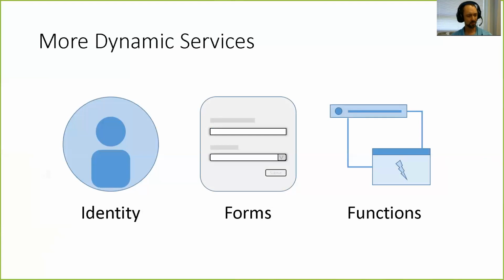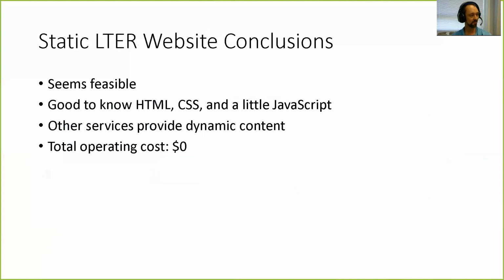There are also things called functions sitting out there. So if I have a data stream that comes in, there can be a little snippet of code sitting on an Amazon server out there, and it runs some process on that data stream. And lo and behold, my website is updated with the latest graph showing stream flow in my LTER site. So functions are just little bits of code that can run when they need to on servers.